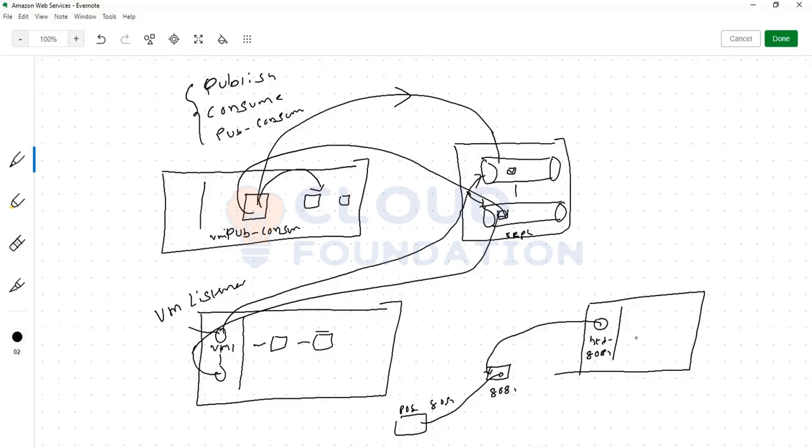So you have to have the VM listener, and after that you have a publish consume. You can define them in any manner. Order is not important, but these two have to be defined in your application.